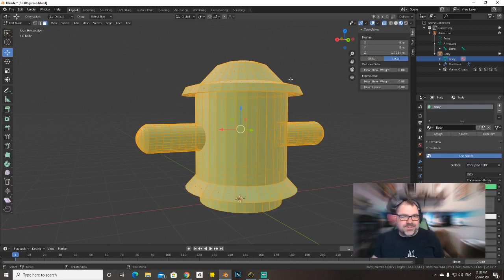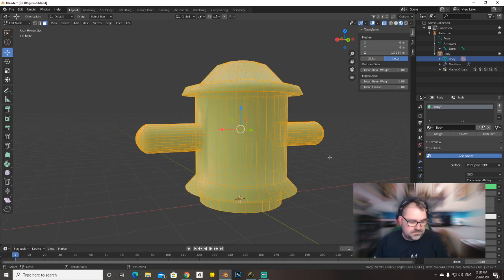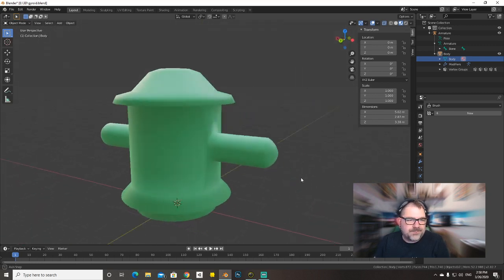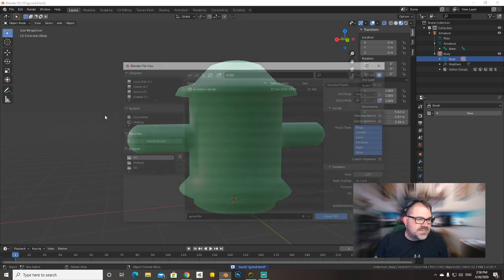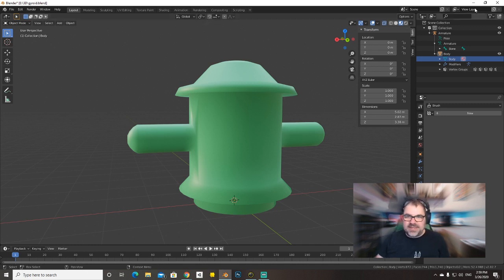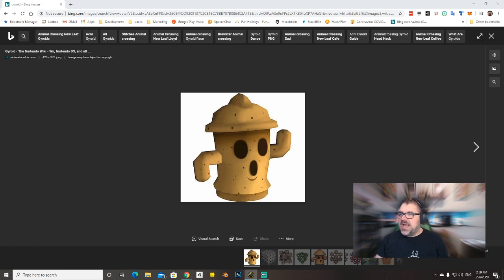Oh, the other thing I want to do is we're going to shade all of these smooth just to give it a little bit more of a gyroidy sort of look. Good. Let's save that. We're going to export that as an FBX. And we're going to call that Gyroid FBX. And it is time to go into Lens Studio.